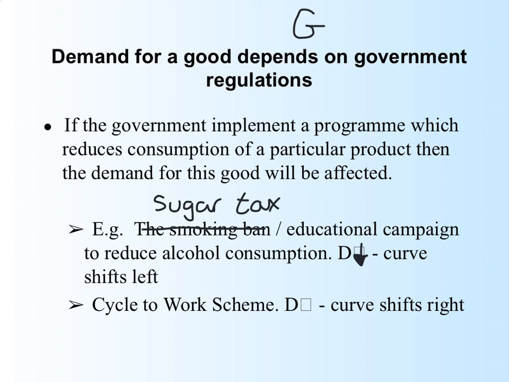Another example there of one that's positive is a cycle to work scheme. The government introduced that a couple of years ago, where if you are working you can avail of a discount, and the cycle to work scheme is a discount on bikes. So you can ask, or you can look for a grant for bicycles. They will reimburse you for whatever type of bike that you want, and that includes, you could even get one of the really expensive racing bikes. I know plenty of people who have, and that shifts the demand curve to the right. It increases demand for them.